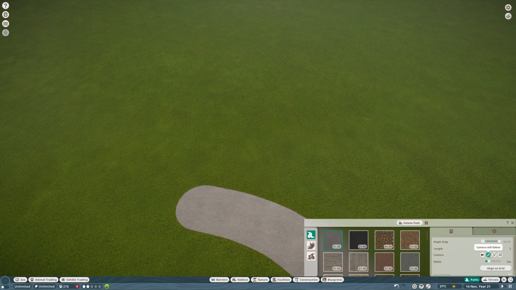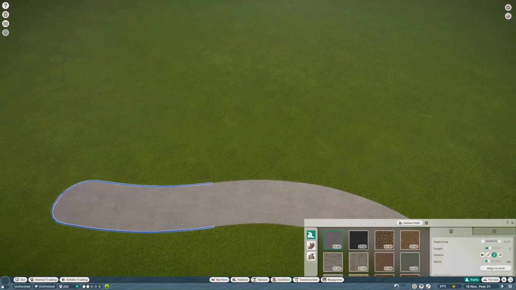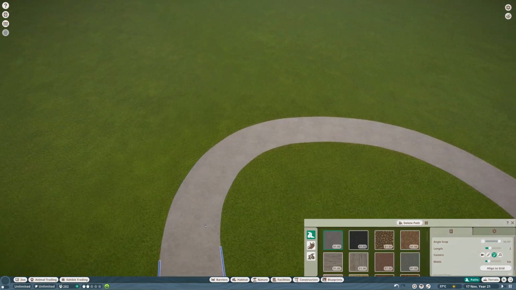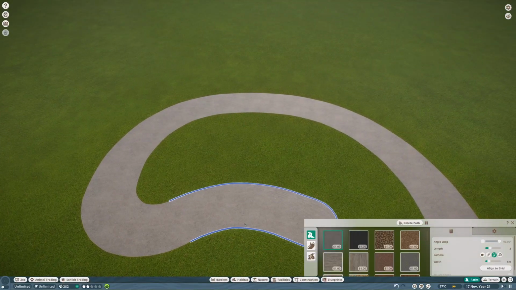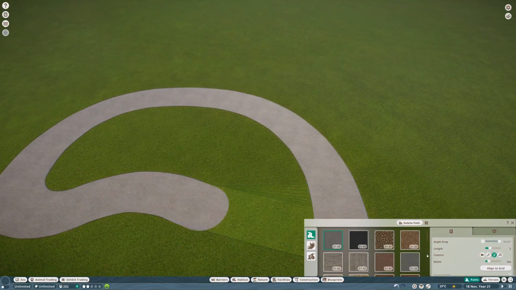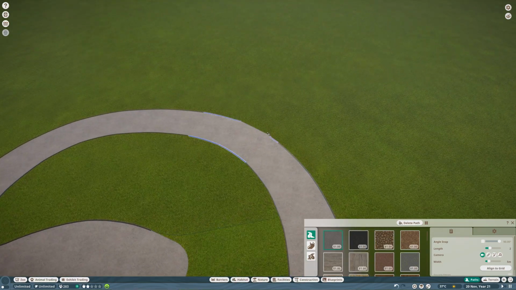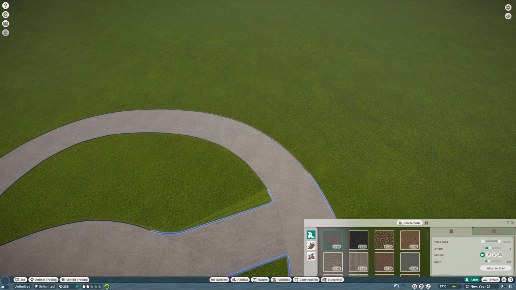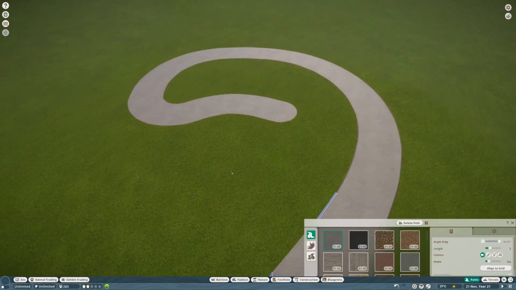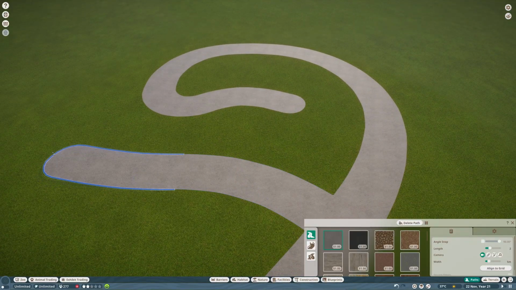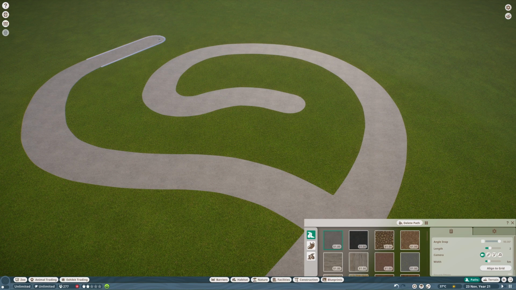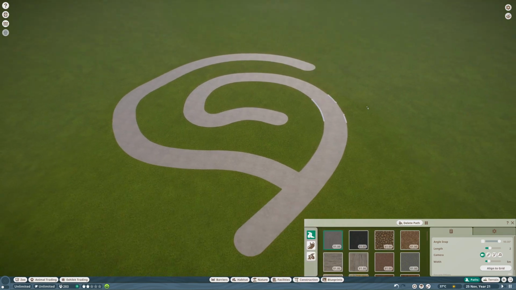If I want to center the path, camera will follow and center is your choice, like this. This will tend to center the path on the screen, so you will see it more easily. Now, camera moves freely is exactly what it says. If you want to detach, like this, for example, I'm moving here. This will not move the camera at all with the path. So you will stay at the same place where you are, and you can just continue placing your path or move the camera yourself with the controls.